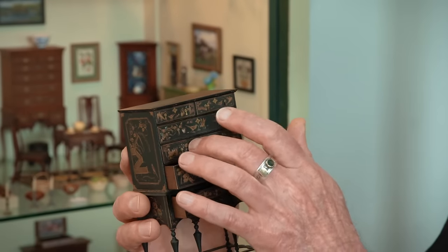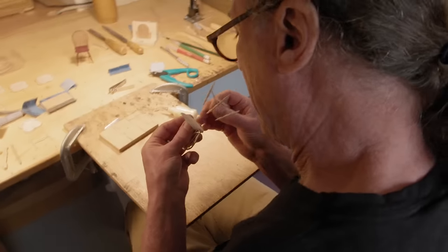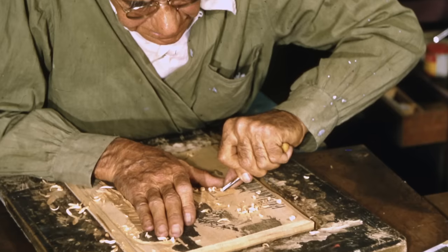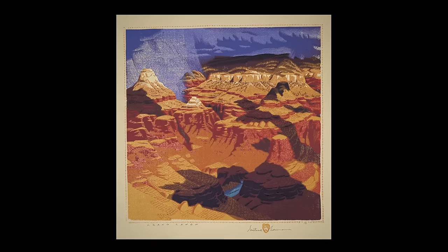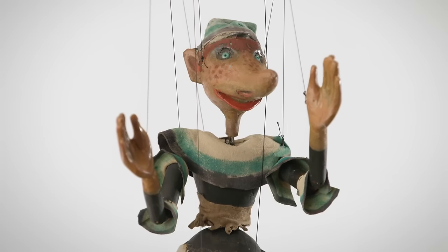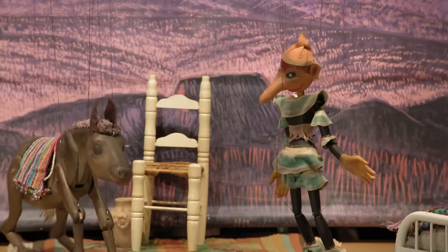I make reproductions of antique furniture. I've tried to be as realistic looking as possible. Just about everything that's made in full size is made in miniature by someone somewhere in the world. I put Gustave Baumann up against any craftsman of the 20th century. He put the work of the hand ahead of everything. The first time you see one of the Baumann marionettes, you say, oh my God, how did he make this? Just a slight pull of the string and you can change the motion.